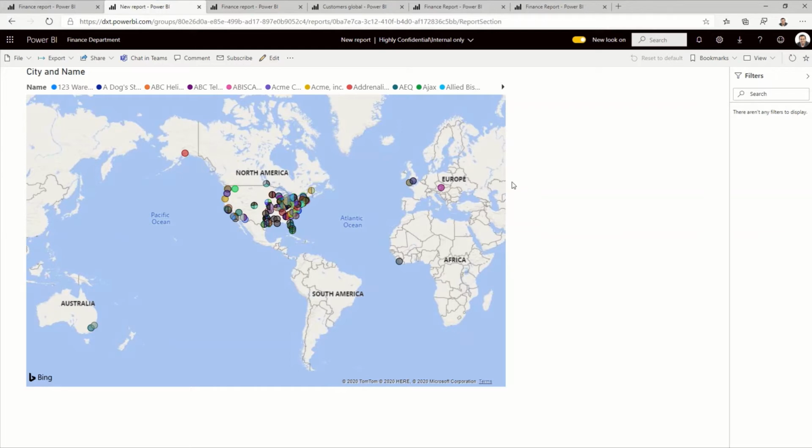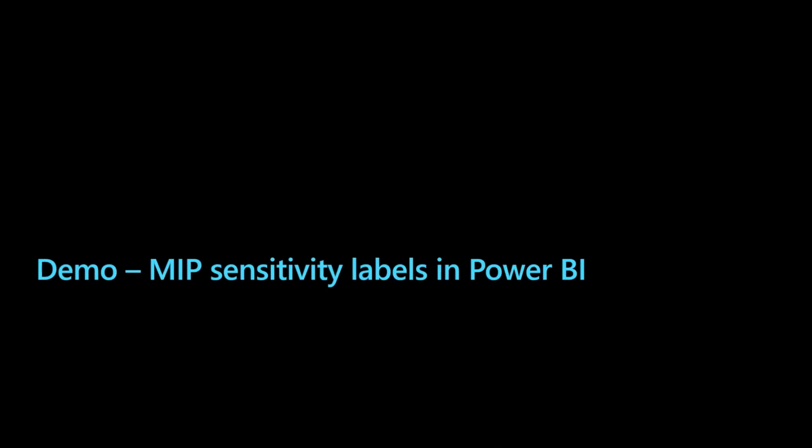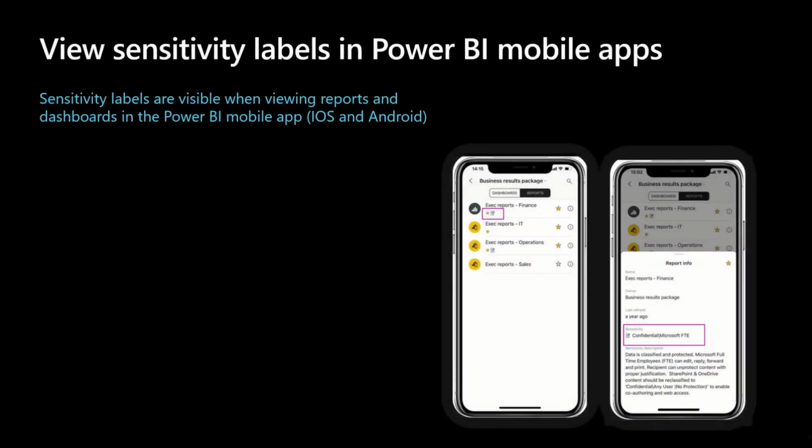Let's go back to slides. Sensitivity labels applied on Power BI reports and dashboards can be viewed when you consume these reports and dashboards in the Power BI mobile applications.